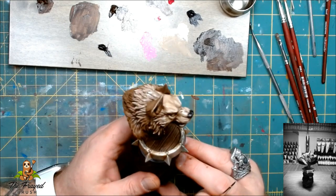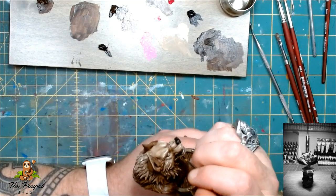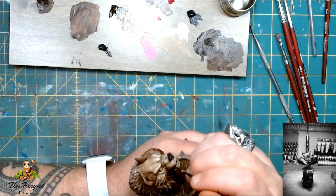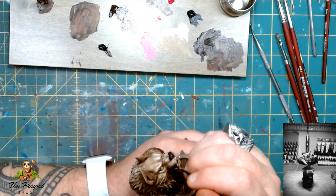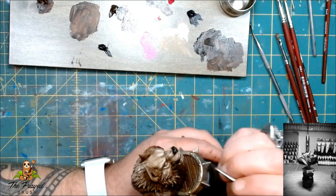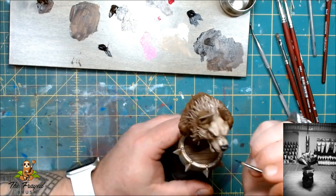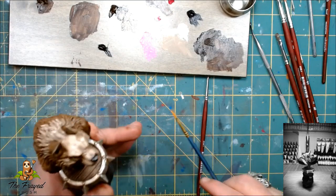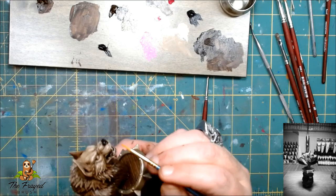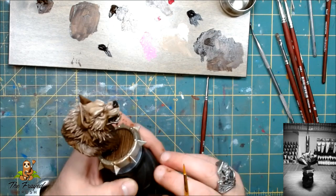All right. Yeah, I don't know exactly where. Well, I can't say I know where, but I don't know. Let me see if I can kind of dot some of these whisker spots. Not very well. I don't know why he's only got three whiskers. All right, you know what? Let's see if we can get rid of that right now. Just about blend that out, so that's not bad.